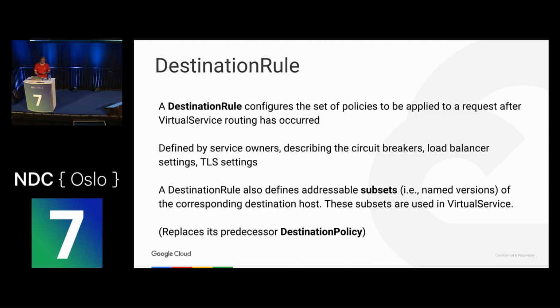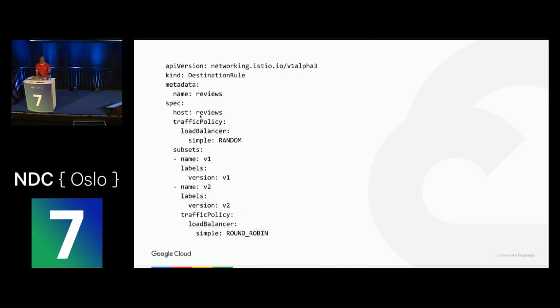Then you have destination rules where you define what kind of policies you want to be applied at this point. So you got through the gateway to the service, and from then on, you want to be able to define what happens, what kind of rules you want to apply. For that, you can apply destination rules. They used to be called destination policy. They changed it to the destination rule. I don't know why, what's the difference, but that's the way it is right now going forward. And the rule can be, you can do like load balancing, like random load balancing. You can say the subset is, if V1, then it points to version 1. That's the label of the pod, I guess. Or version 2 with different kind of load balancing. So all that kind of rules, they happen within the destination rule.